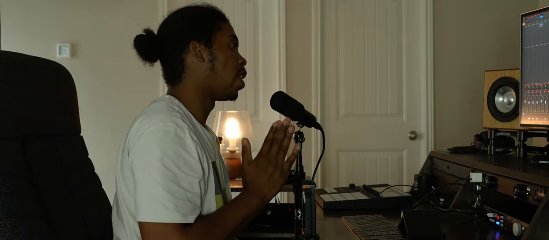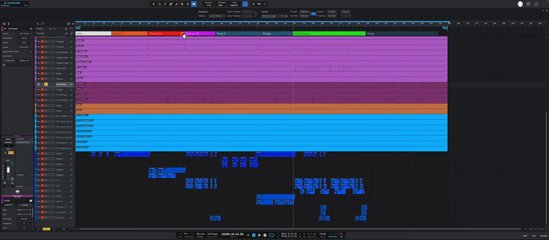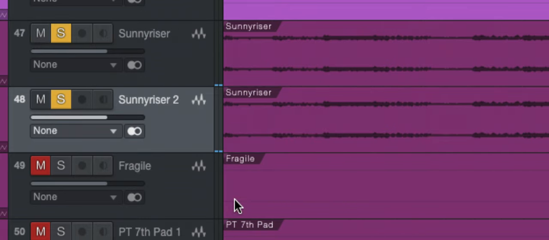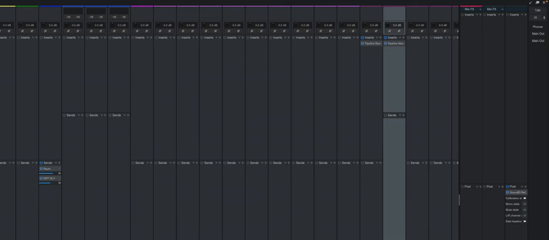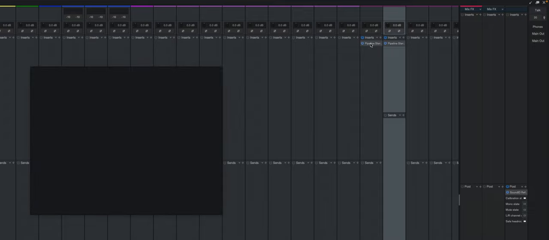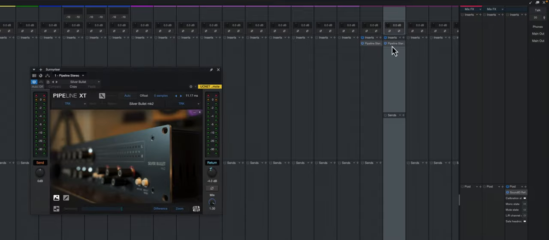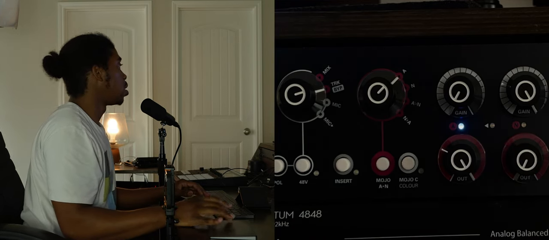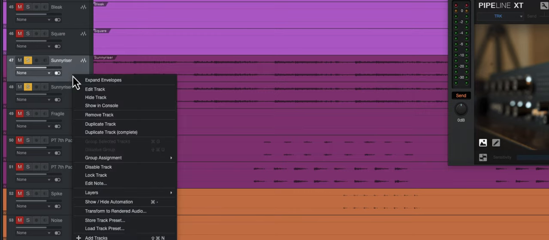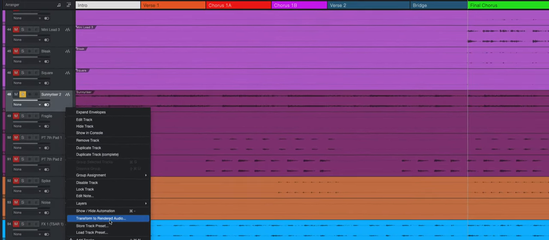So if you don't know my print setup, it's keep the track in the session. That's it. Right click, duplicate track complete. So we're going to get a second copy, and it's already going to number it 2 inside of Studio One. That means I should have the same settings on here as I do on here, which then means that I am going to disable and hide this one and simply render this track.